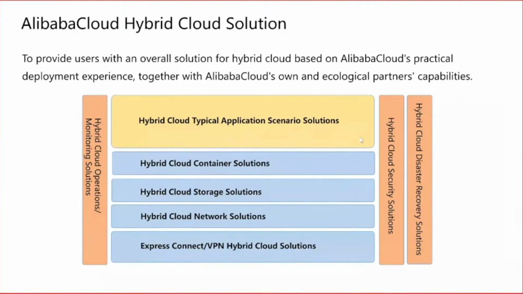The fourth one is the hybrid cloud typical application scenario solutions, which is based on predefined application solution templates for the container platform, such as CI or CD, business observation, log collection, and monitoring and analysis solutions. In addition, combined with Alibaba's security protection system, ZStack private cloud VM instances can get security protection such as vulnerability scanning and antivirus through the hybrid cloud network architecture.